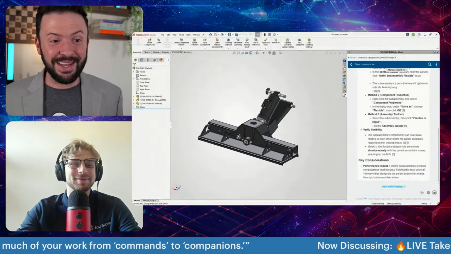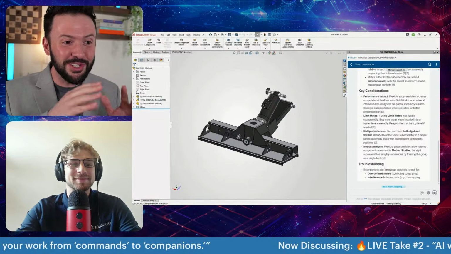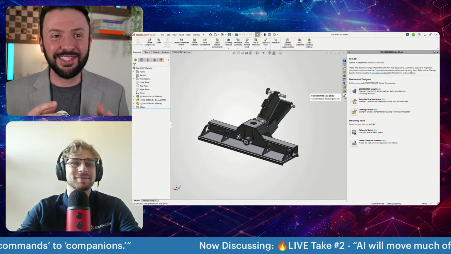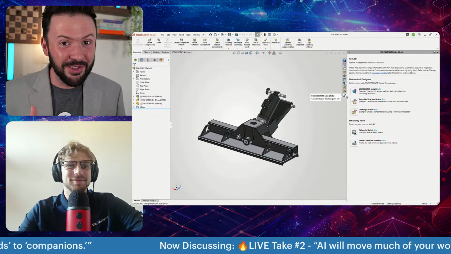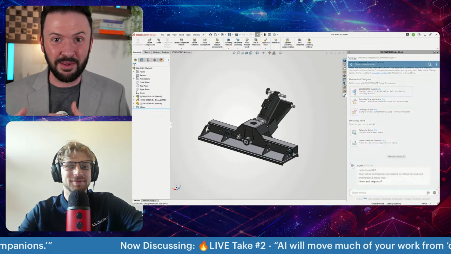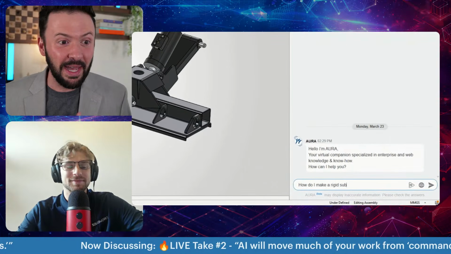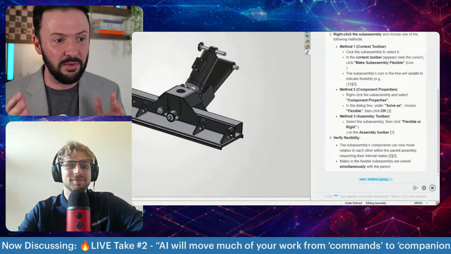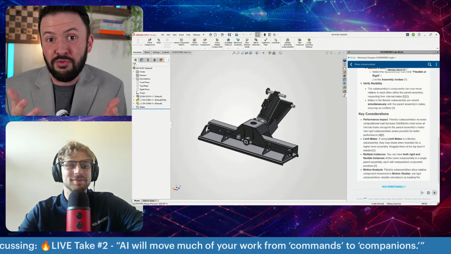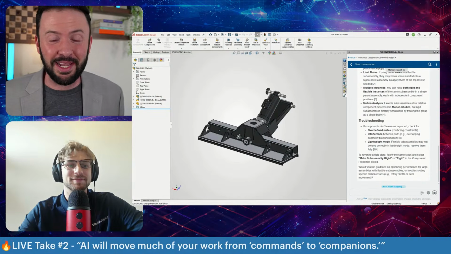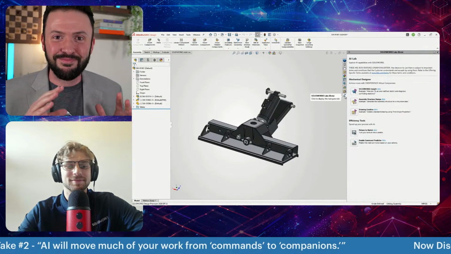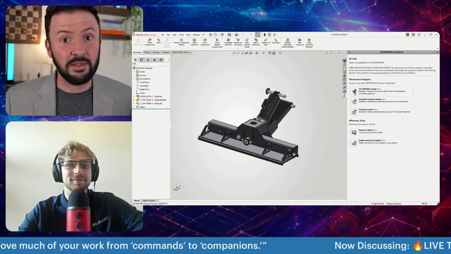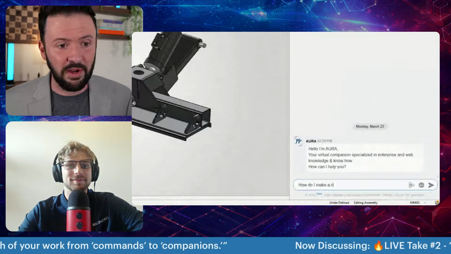I don't see that. I say move much of your work, and much is subjective, right? There are a lot of things that we don't want to do, or that we might not know how to do in terms of the right click sequence, the right order of operations, that something that is able to execute reasoning and create these workloads for us can do suitably well at a companion level, right? So it's not going to take your commands away, but it's going to be able to do these sorts of things, again, suitably well. I think that's a good way of phrasing it.